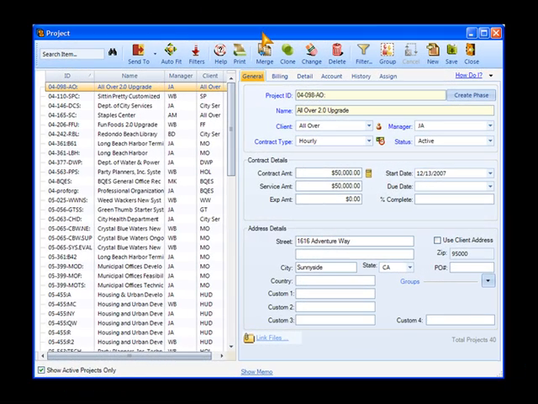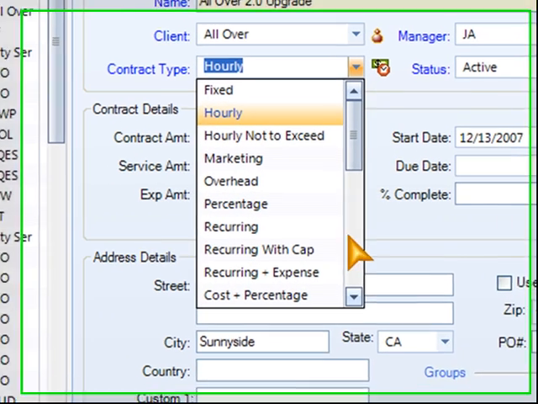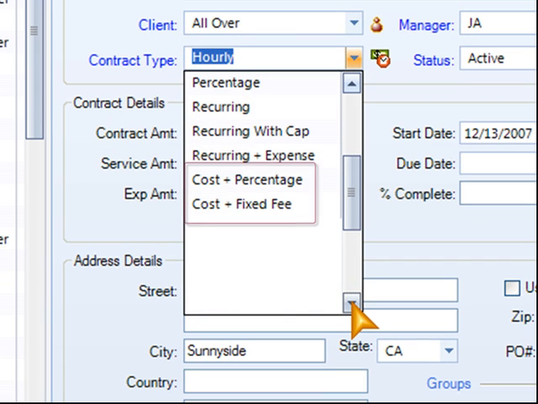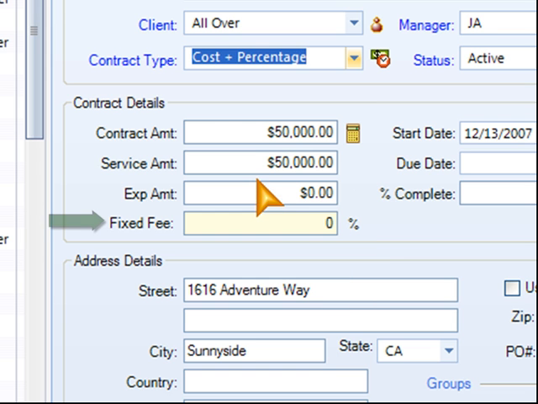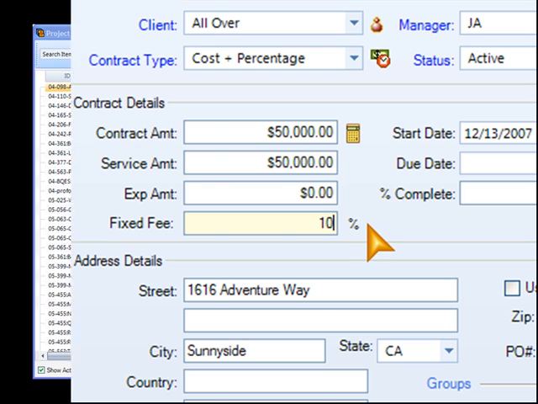A major new capability in 2009, Cost Plus contracts are now built into the workflow of BillQuick. Both Cost Plus Percentage and Cost Plus Fixed Fee projects are supported. Essentially, these types of projects are hourly contracts with special rules for percentage profit and fixed fee. For the percentage portion of your contract, you add the profit margin. This may be set by statute or regulation, or it may be negotiated and agreed to by your client.